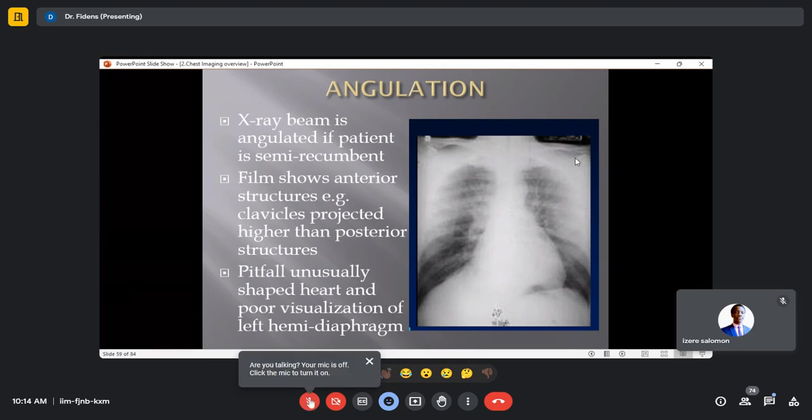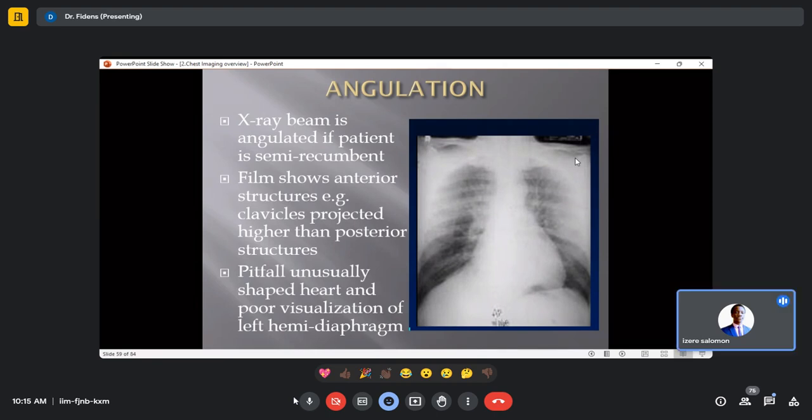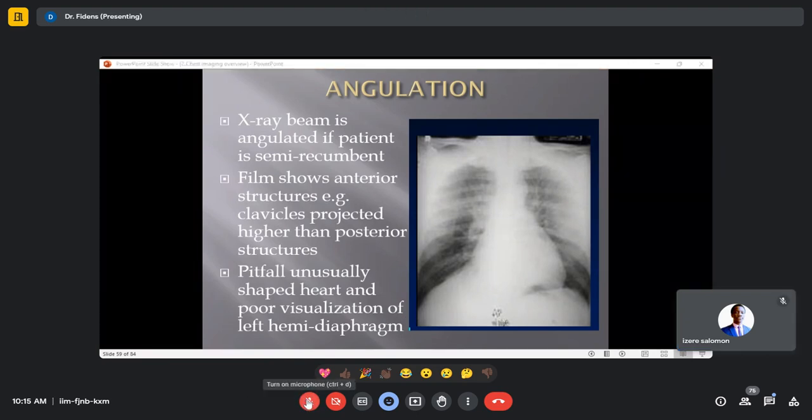One person, please. The heart border. That's the meniscus sign. The silhouette sign is the absence of heart borders on X-ray. Just one person tell me. Sorry? It's the absence of heart borders on the X-ray. Absence of what borders? Yeah, borders of the heart. Indistinguishable heart borders. Yeah, we have seen that the silhouette sign can be positive or negative.